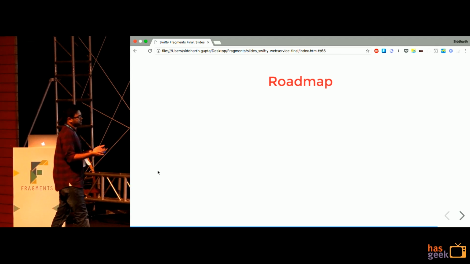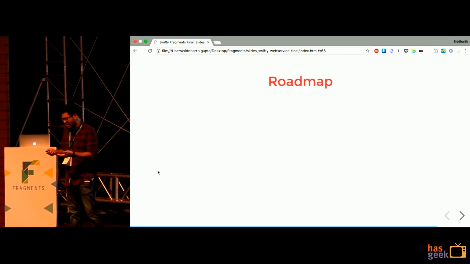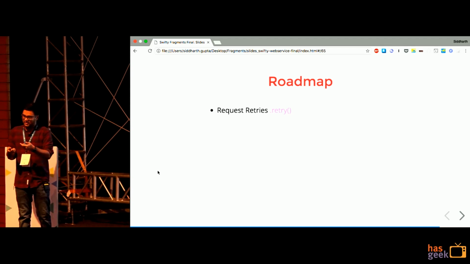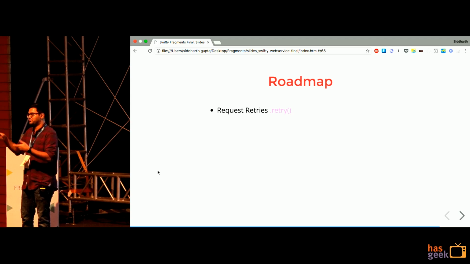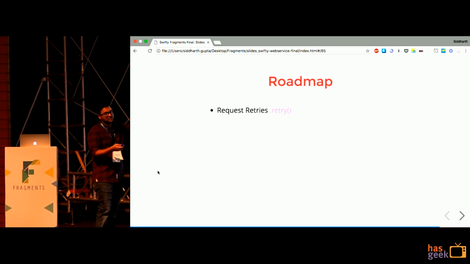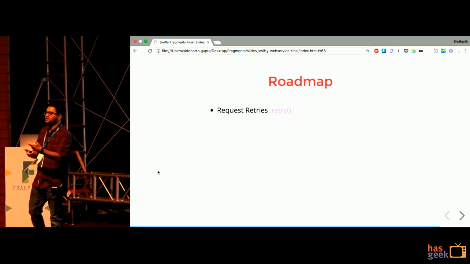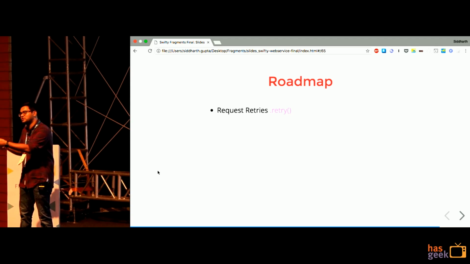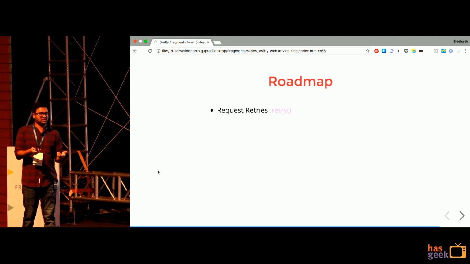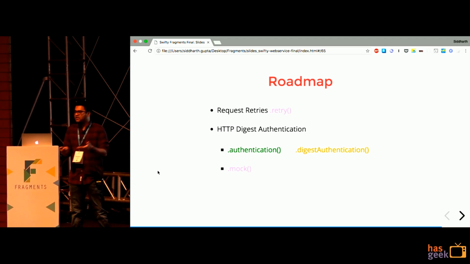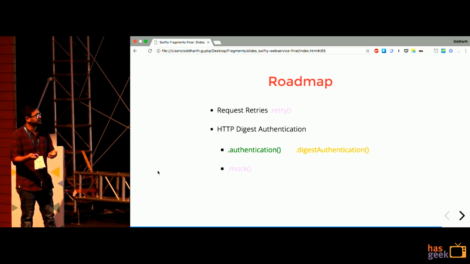And the good part is most of those points actually translate into the roadmap for us as well, in which we will have a .retry modifier in which you can just say .retry 2 times or 3 times, and then you can specify in how much time you want to retry again and again to avoid exponential backoff, and it will just work. So we will keep on adding features to Swifty and web service with just this modifier syntax, which makes it very, very easy at the call side as well as writing your request in the web service as well, right? And obviously, again, for authentication, we will keep on adding more syntax, more modifiers just to make it super easy.